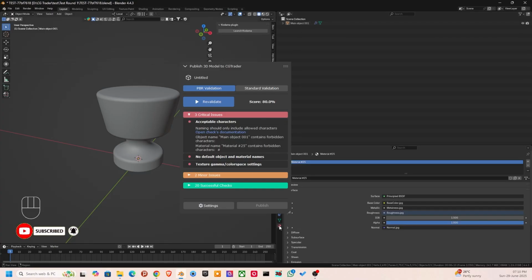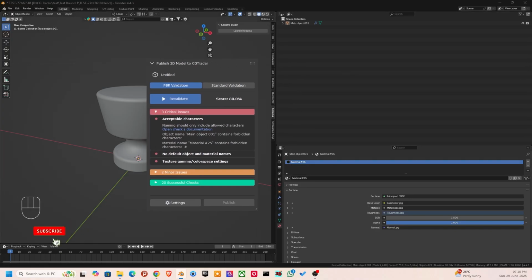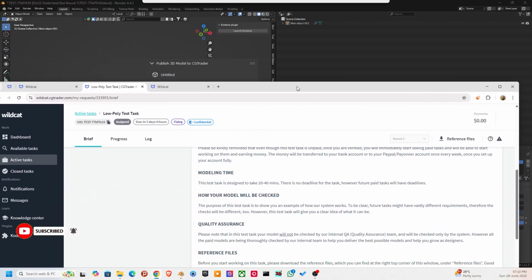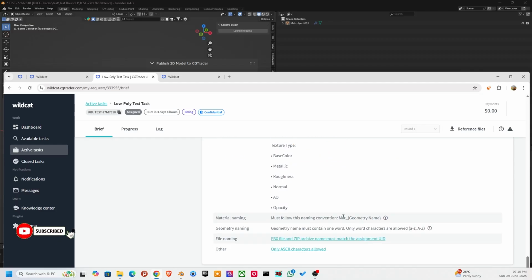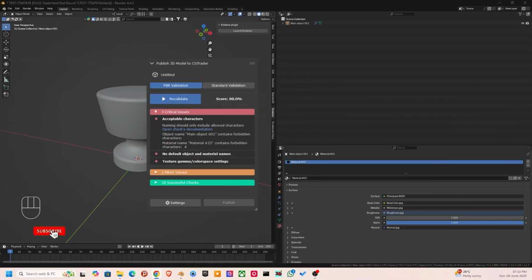And in the material also you can see there is a material difference. And as we see in our task here, material should be named as mat and geometry. So we are going to copy this name here and paste it here.